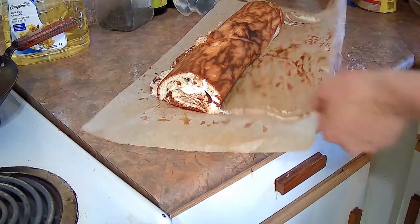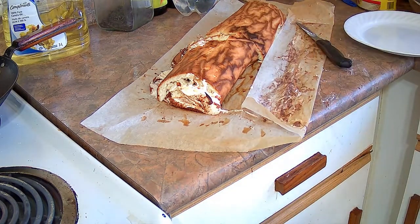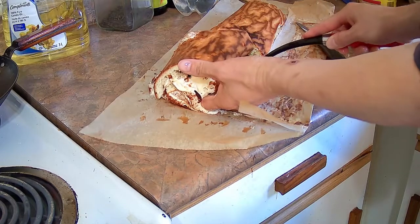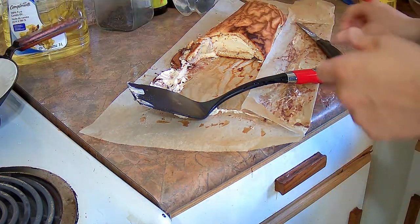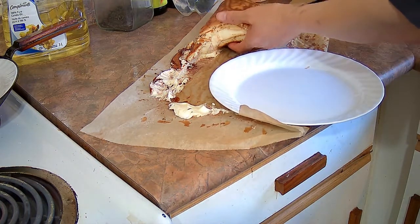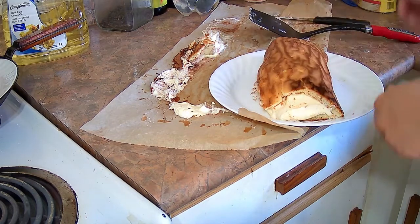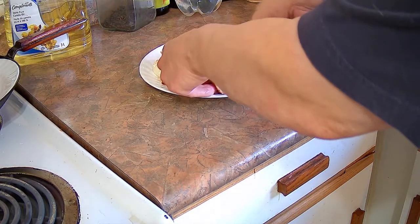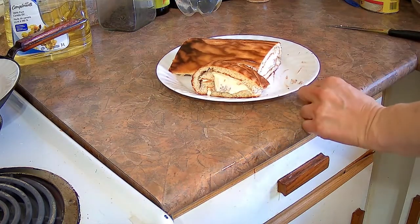The bottom of the cake has a pretty nice design on it from the baking process. Since it's a long cake roll, I'm going to cut it in half so each half will fit onto a plate. You want to shape it with your fingers so it's nice and round. So there you have it. That's tiramisu cake roll. I know traditional tiramisu uses ladyfingers, but you can definitely make this with a cake.